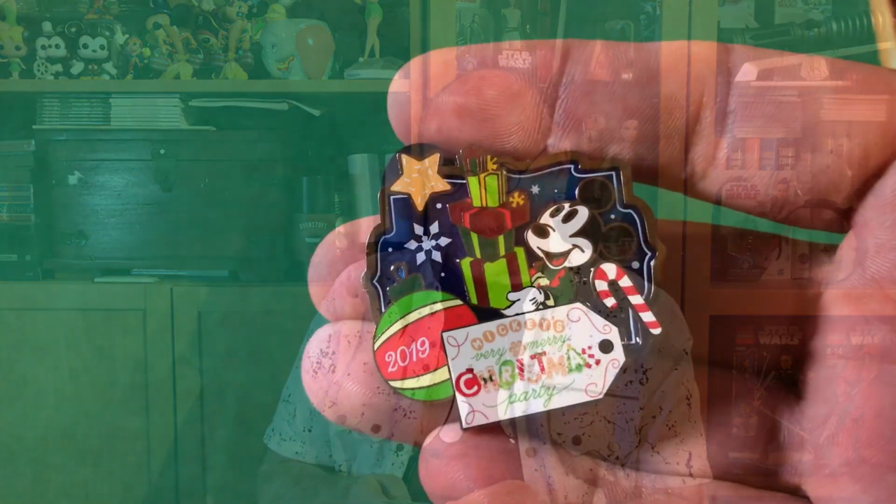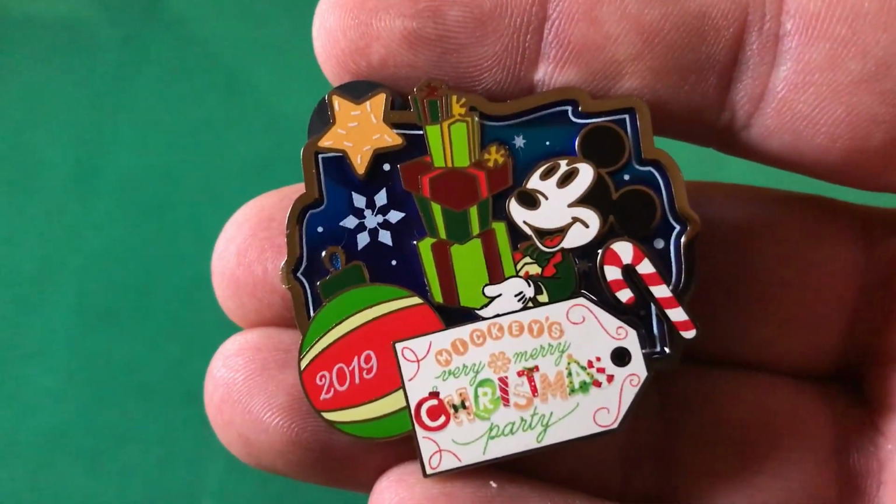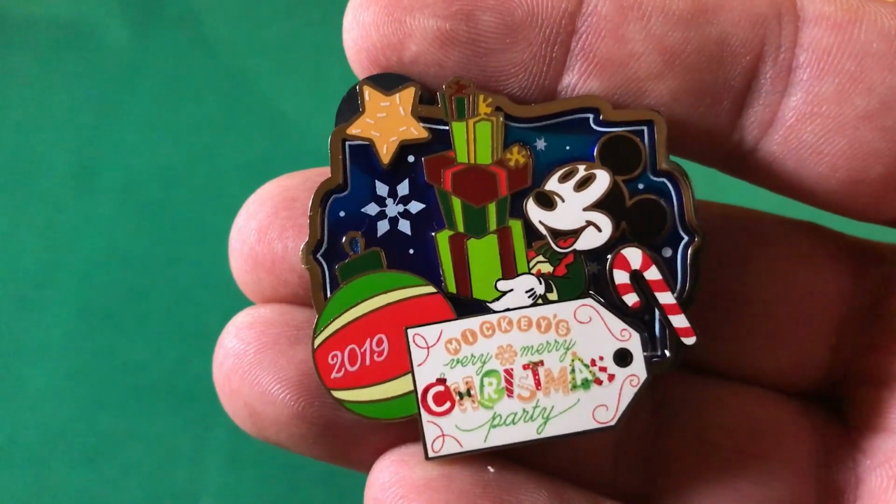Okay, the next is a pin, number 3. Visions of Sugarplums. Share a Disney pin of a treat. This one I really had some trouble with going through. So I finally came across this pin and we'll have to use it. It's the Christmas pin from this year from Mickey's Very Merry Christmas Party. There were several pins. This was my favorite of it. But this one, when you look right there, has the candy cane. So I'm going to use that candy cane as the treat. All right. That's 2.